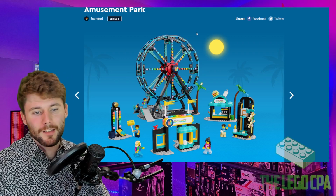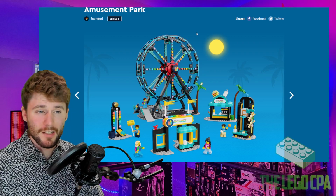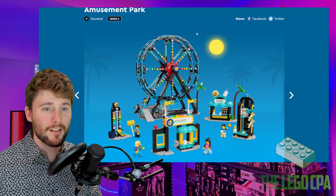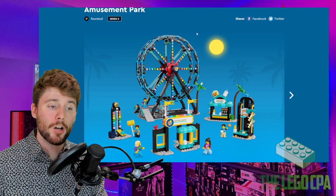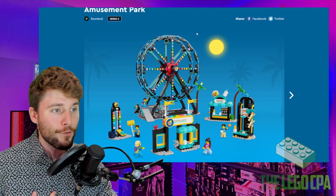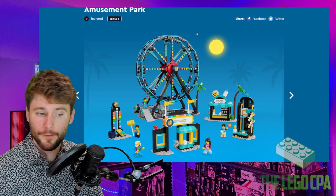Regardless though, I think it's a little too disjointed, a little too separated to be in a BRICKLINK Designer Series. However, we have seen some very, very unique BRICKLINK Designer Series sets, so I don't think it's 100% off the table. However, I know there were some people, of course this is created by FOURSTUD as you can see at the top, some people really like this one, and I can't fault them for that at all.